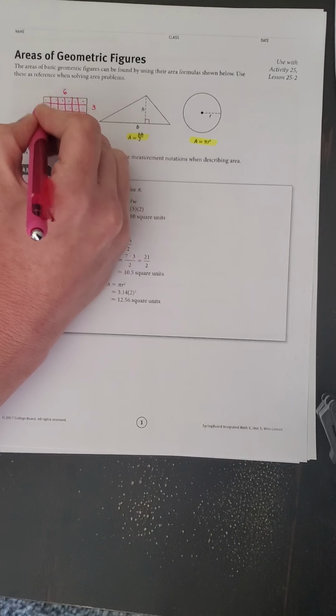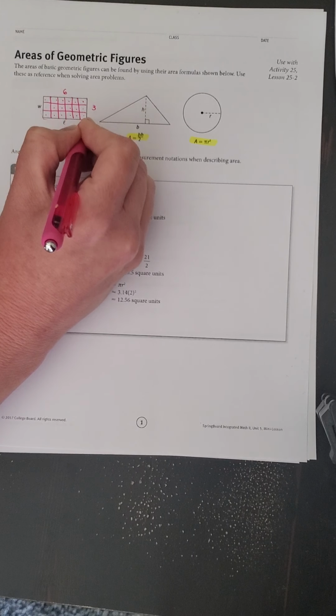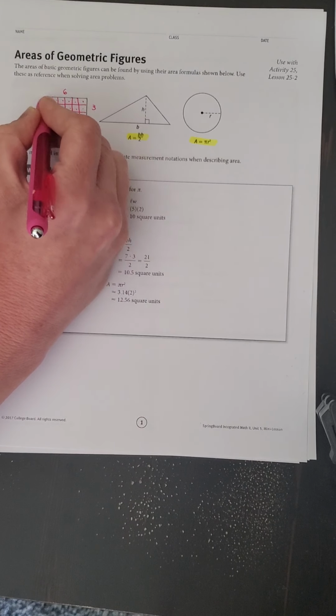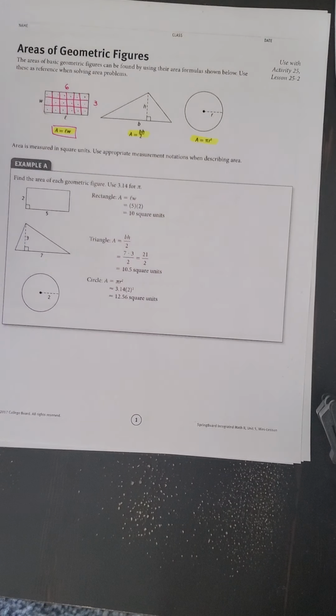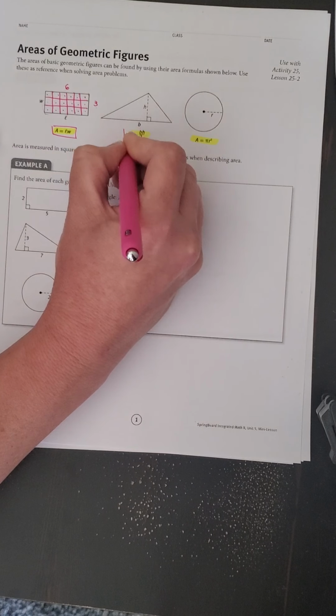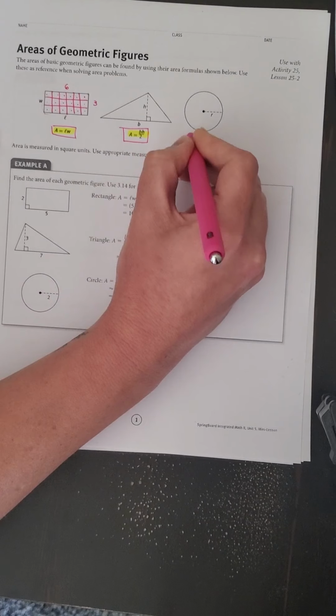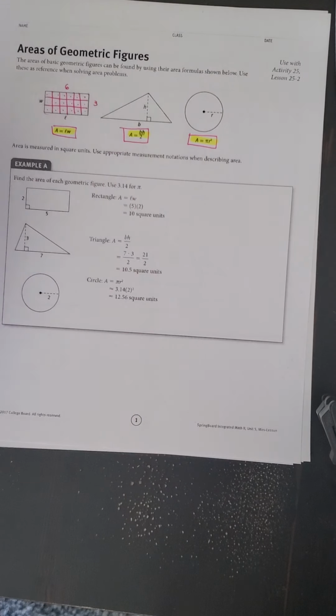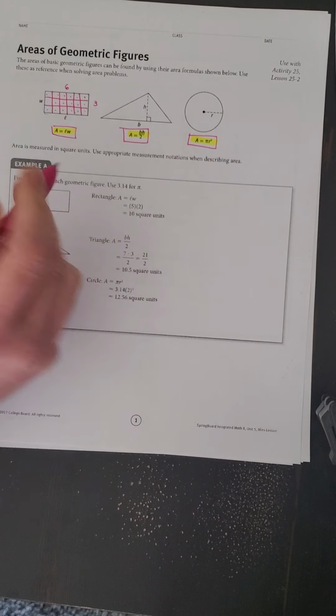Perimeter is when you kind of walk the outside and you count. So like 3 plus 6 plus 3 plus 6, okay? So I've seen a lot of us this year in particular kind of not really understanding the difference between area and perimeter. So let's make sure we understand area is the total area inside the figure.